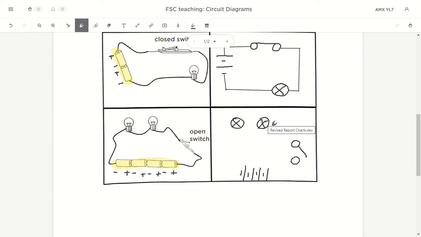Now let's connect them according to how they are connected in the diagram. I will start from the battery. I will join the positive end to the open switch, and then after that I will join the switch to the bulb.